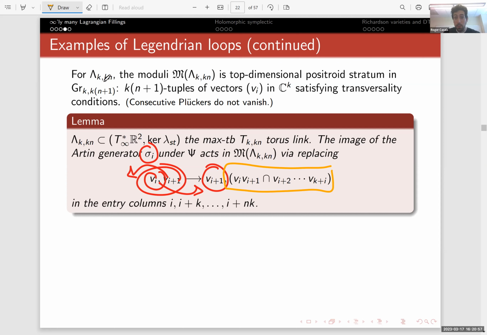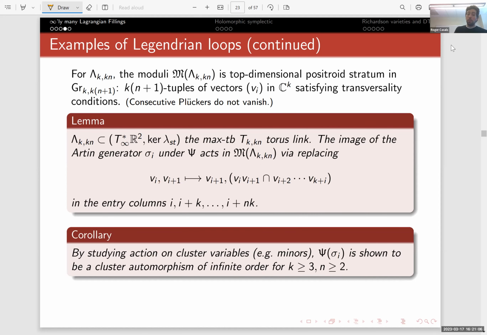You're really just talking about vectors in C^K and some operation that exchanges two of the vectors, changes the order, and one of them gets exchanged by some other vector. So that's very precise. And because of this explicitness, now you can start to show that these things are non-trivial. By studying this very explicit action, you can start to say, how does this pull back the regular functions that I was discussing before, that Daping discussed, these microlocal monodromies? How do they change them? And you can show directly that that change is indeed of infinite order.